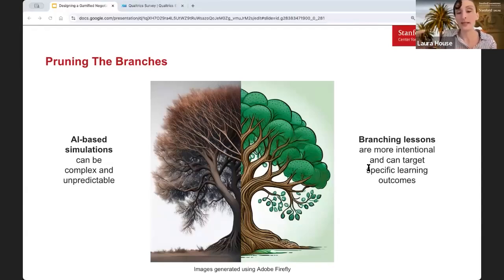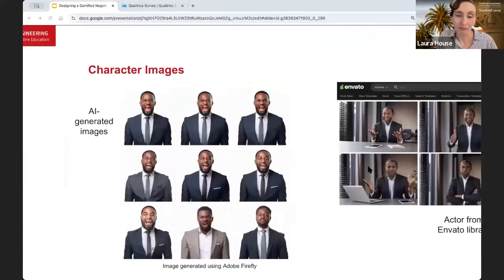So after the exercise, they watch Professor Neal's debrief video. She has specific points that she debriefs, and we wanted to make sure those were reflected in the different branches. And then learners can explore in a very predictable way the effects of making different decisions and going down the different branches. So this is the key learning benefit that a Qualtrics branching activity provided over, say, an AI-based solution, and particularly for this group of adult learners.